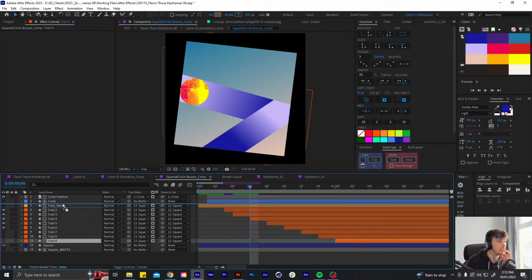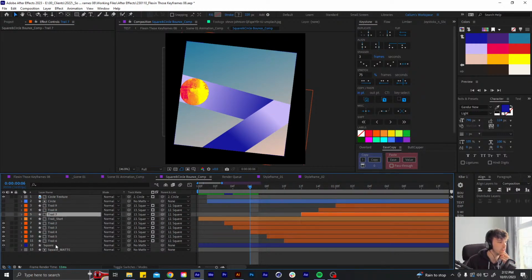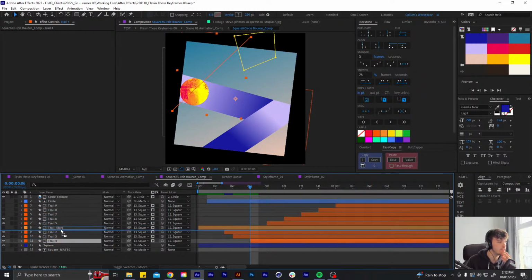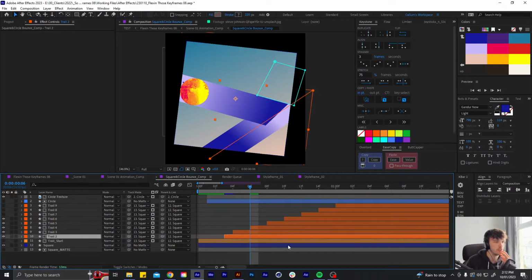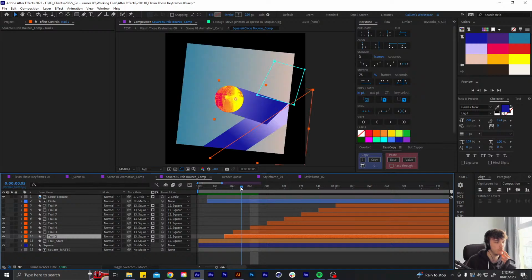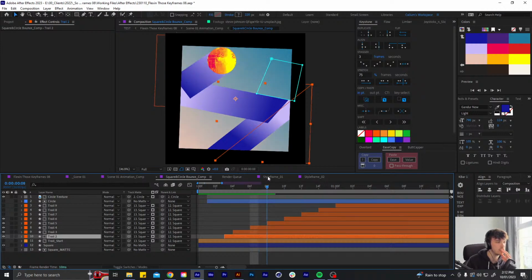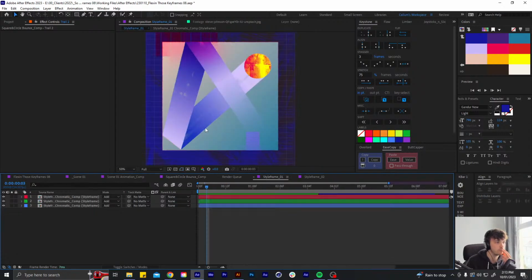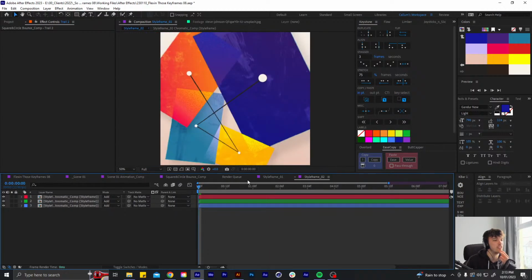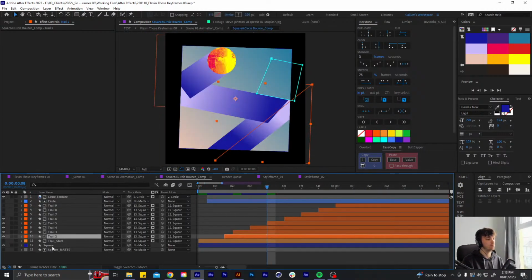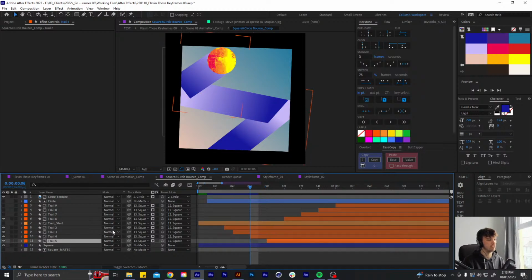Maybe this should be the other way around, so that the new trails being animated on are covering the old ones. I think that would make more sense. Is that going to mess up what I've already done? Yeah, a little bit. That's okay though. I think that feels better than being on top. Is that what I've done in my style frame? That's below. No, I've done them below in the style frame. Let's undo that.